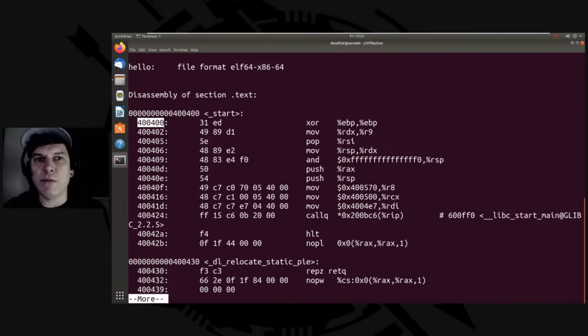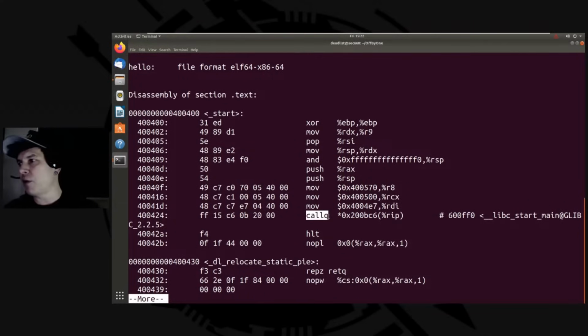Now look towards the bottom of this block here. You see that there's a call quad word, so call a 64-bit address. And right above that, there are 3 arguments being passed via the registers. Now, one thing to look at here is something called the disassembly syntax or disassembly flavor. Right now, we're seeing it in AT&T syntax. Most people like Intel syntax, but this tool by default shows you AT&T. So does the GNU debugger. You can change the disassembly flavor. Totally fine. Most people go with Intel, but right now this is AT&T that we're looking at.